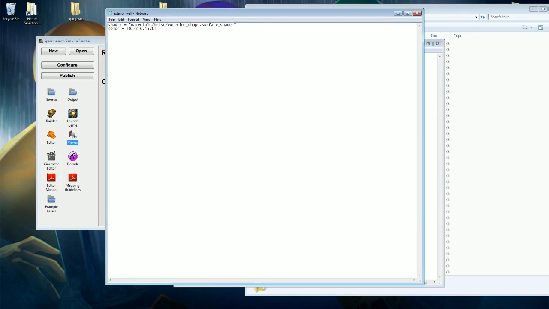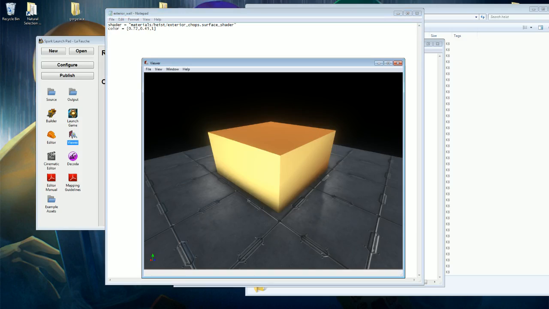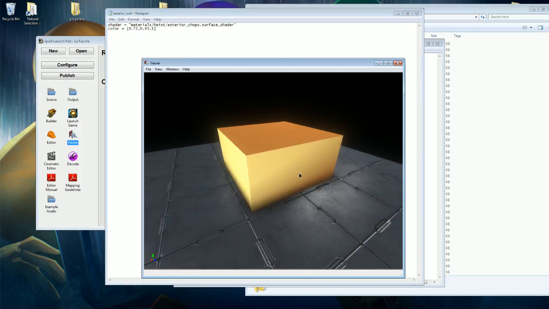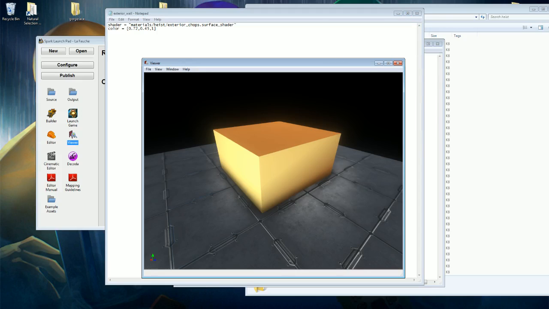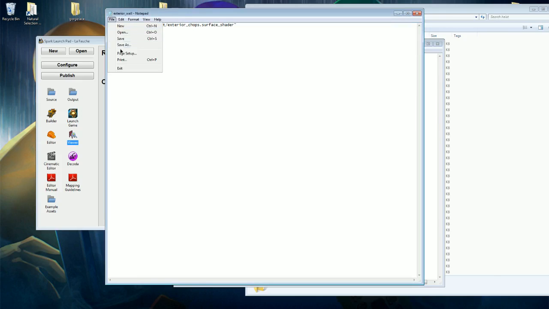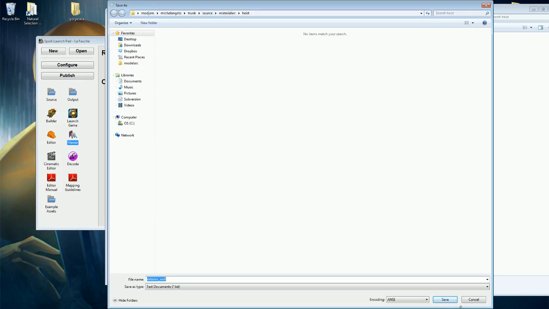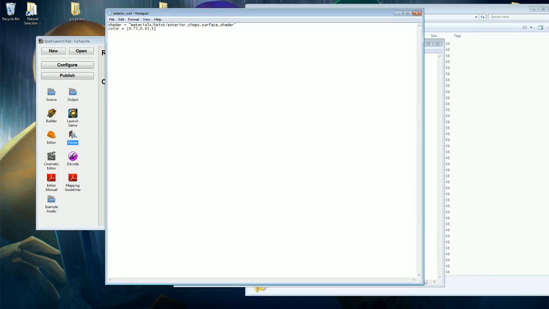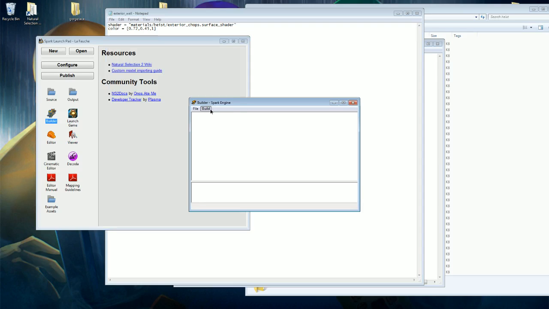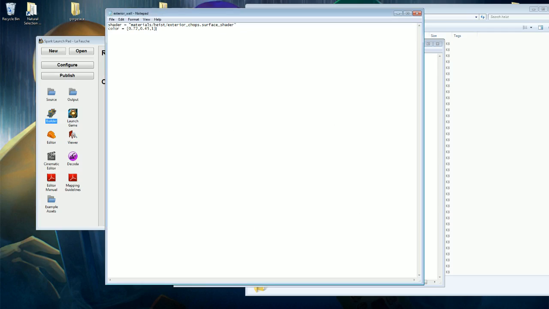So I just changed the blue value to 100%, so it should be a lot more blue once I reload this. So we did save. Where are we saving this? Yeah, we're saving this as the source, and Builder makes that. Okay.